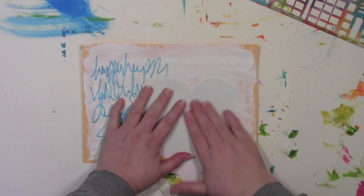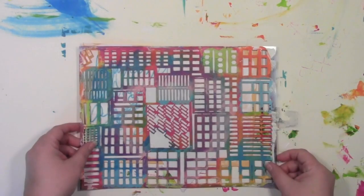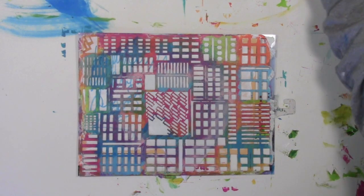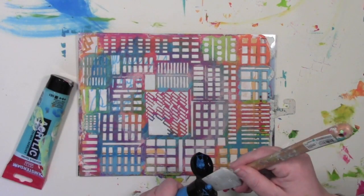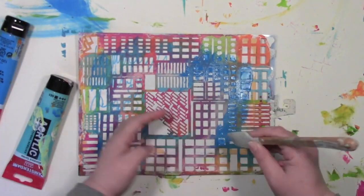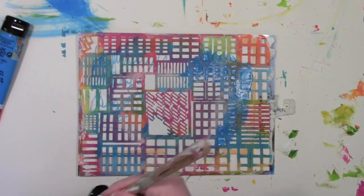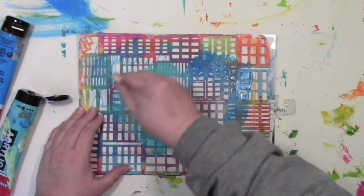Now I'm gonna put the heart mask back on top of it with a little repositionable tape to hold it in place. Next I grabbed my building stencil from Stencil Girl and just kind of laid it on there randomly, covering up the heart. I don't want to think very hard or make things super precise today. I'm grabbing a couple of colors of Amsterdam acrylic — this works with any acrylic paint — putting it directly onto the catalyst blade and smooshing it into the spots on the stencil. I decided to do one half blue and one half turquoise.